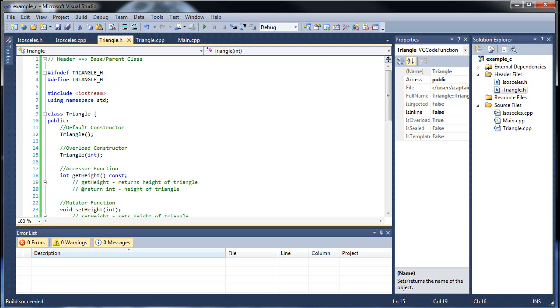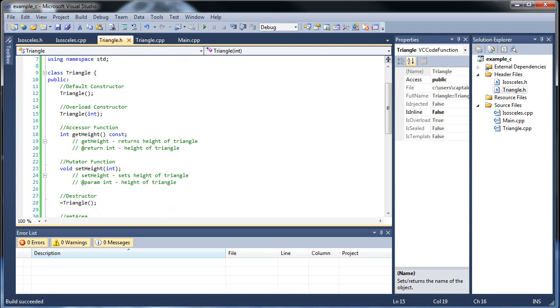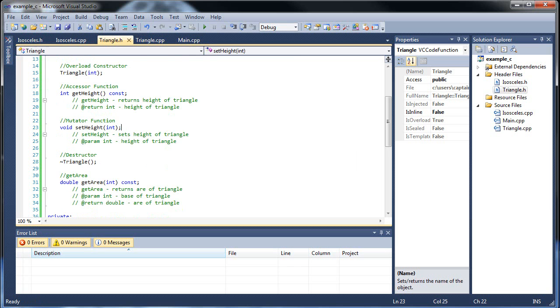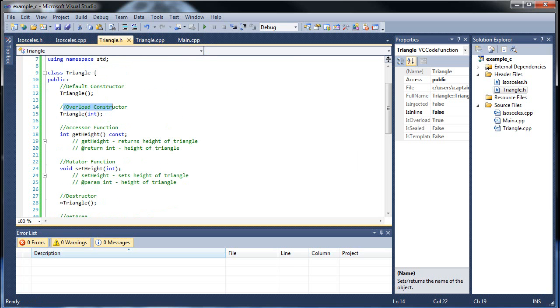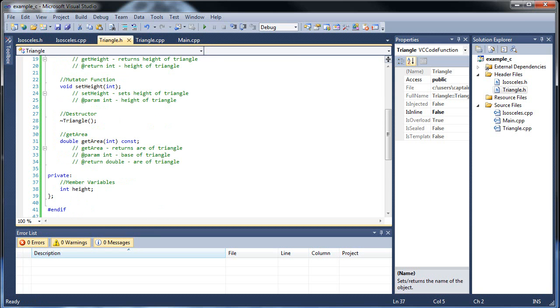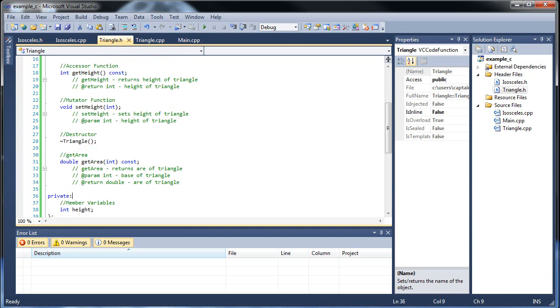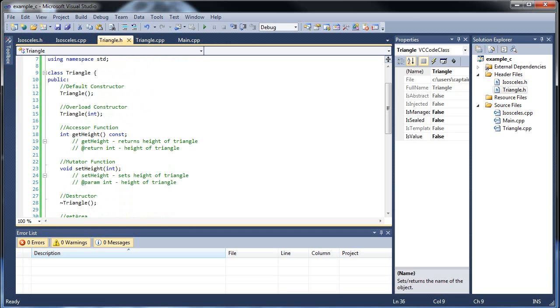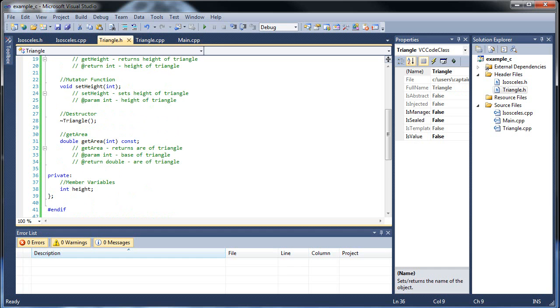So I'm going to show you how you can use the protected keyword in order to access either the overloaded or the mutator. I'm going to show you how to use the mutator. So yeah, you can't do that in the overloaded. I'm going to throw the mutator inside protected. So you remember this public and this private? Well, what if you would like to be able to access, let's say you want to access the height variable.